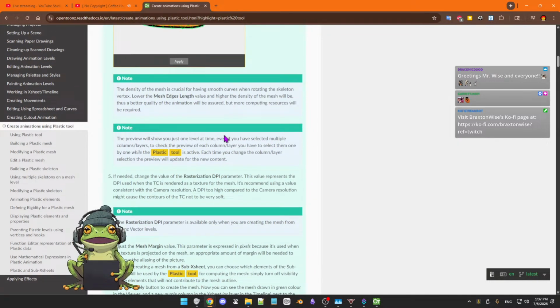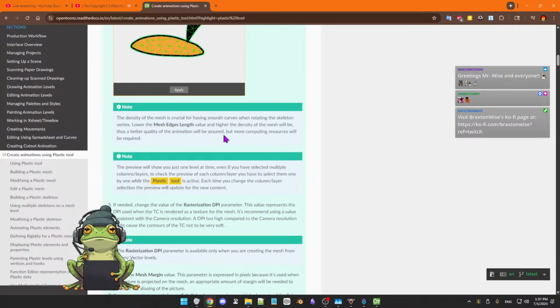It's easy to forget so much of the stuff in it. Then see the mesh. The density of the mesh is crucial for having smooth curves when rotating the skeleton vertex. Lower the mesh edge's length value and the higher the density of the mesh will be.